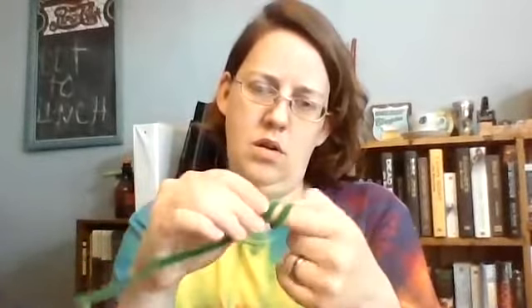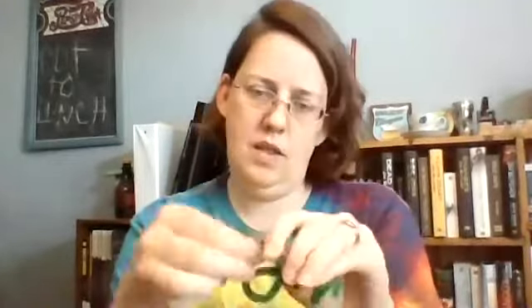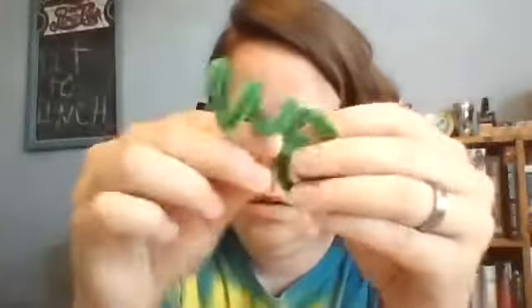So then you've got that big long piece right there. You kind of bend it over, then flip it around the back — you might have to adjust it if you didn't get it even, unless you want lopsided ears. Then fold this one over and kind of stick it in there pretzel-like, and just do a little turn around here to keep it. Then you can adjust it however you want.